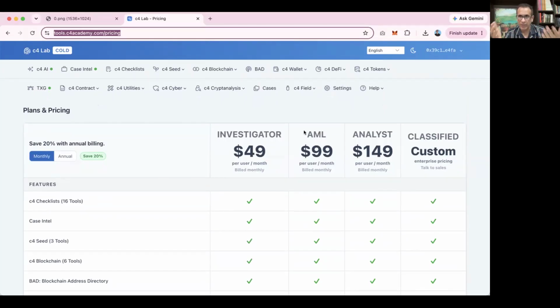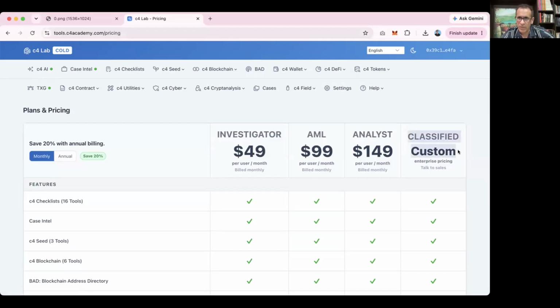So my honest advice to you is, instead of going in for this pricing here, it's better to join a course. You will get the tool at almost half price. So my advice is to do that, unless of course you're an agency which wants the classified or the custom version which runs on your hardware, then go in from here. Otherwise, it's much cheaper if you join a course. I'll of course put that information on the group also so that you understand that.